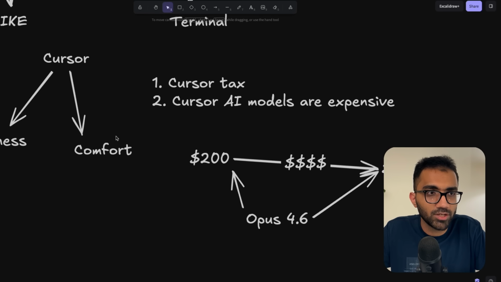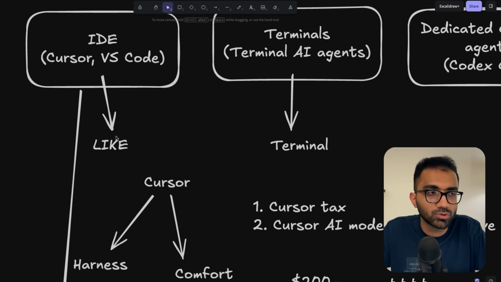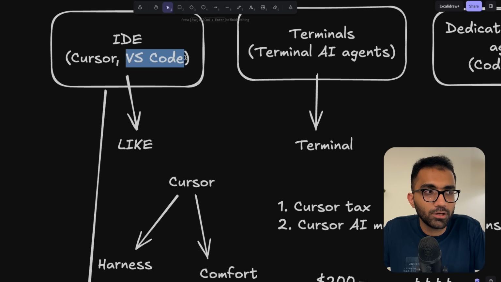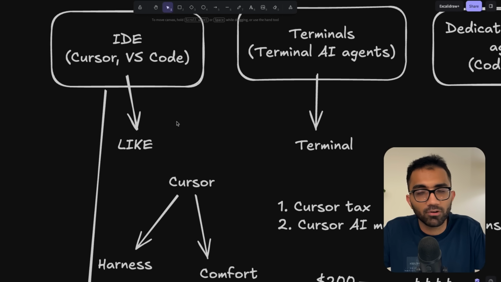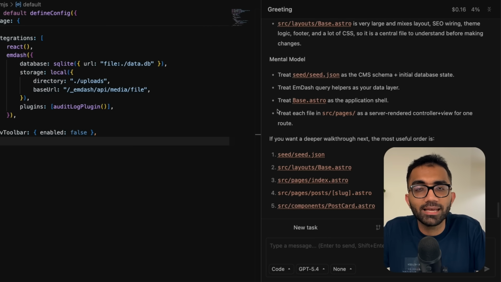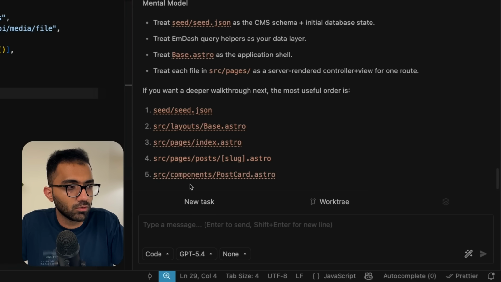The other thing, like I mentioned, is that I don't really use Cursor for all of its features. I mainly use it because I need to see code in an IDE, and for that VS Code is good enough. And if I need to use AI for anything else beyond that, beyond even terminal, then I can look into something like Kilo Code. Let's see how good Kilo Code is, right?